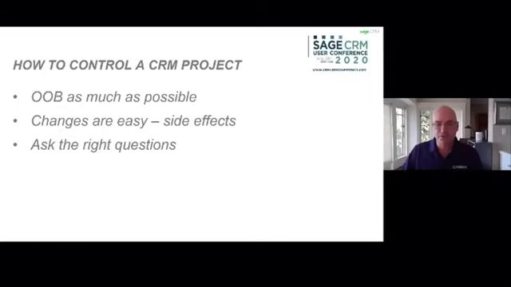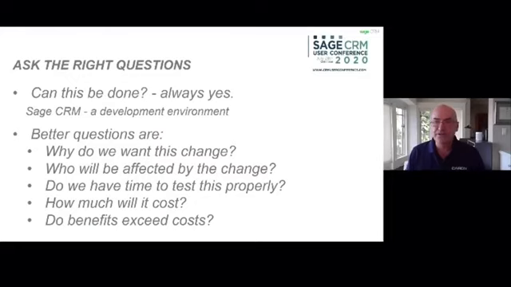Lastly, ask the right questions. And what do I mean by that? If you ask your business partner, or a developer especially, can this be done? Can I add something? The answer is always yes, because Sage CRM, although it has a lot of functionality, is essentially a development environment. Anything can be done. But is that the question you want to ask? Or should you ask, do you really want this change? Who else is going to be affected by the change? Think about that. It takes some time.